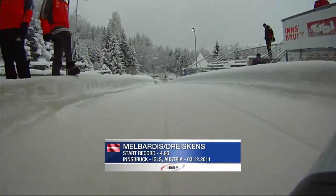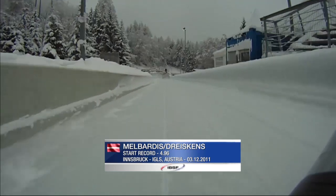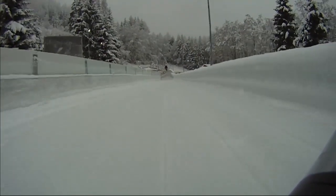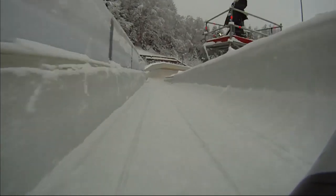It's not a real steep start. We're going to see push times that may break 5 seconds. You can see the start record there is 4.96. But the start is critical because it really doesn't drop off too quickly. You need that quick start to keep you going through this first little kink, curve one and curve two.